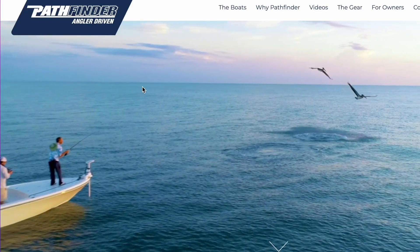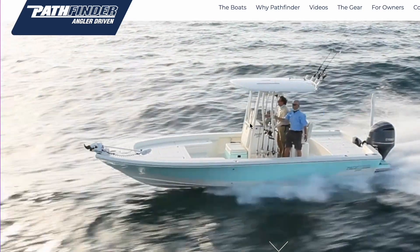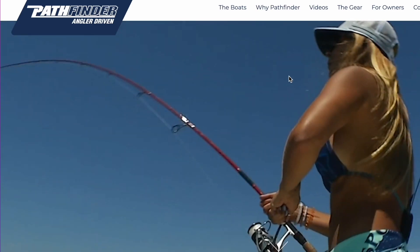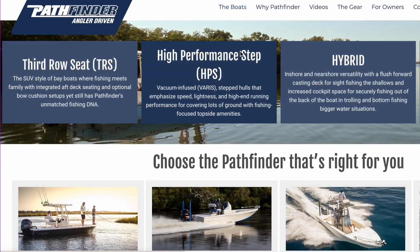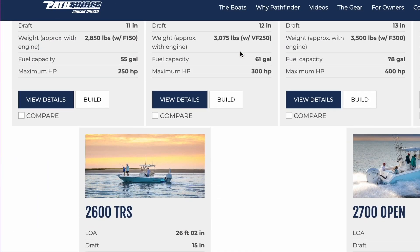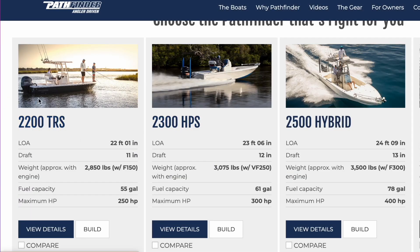The second boat is the Pathfinder, and it's probably the runner-up right now. This boat is definitely more geared towards fishing than family — it's a legendary boat. You can see those steps in the hull, so it has a stepped hull similar to the Scout. The boat I would be looking at is the 2400 TRS, but they've stopped producing it new, so we'll look at the 2200 TRS since it's a similar hull design. What I love about this boat right away is the 11 inches of draft — I love getting shallow. It is a little bit shorter than the Scout.